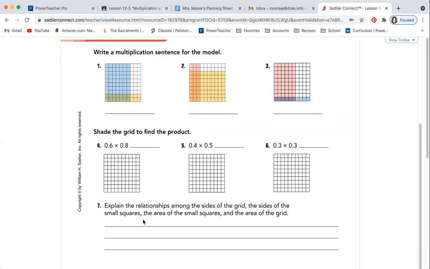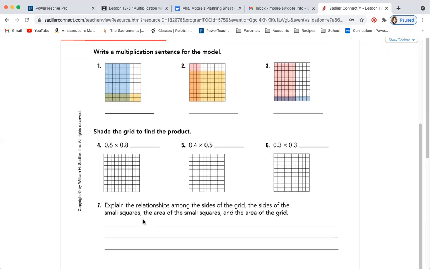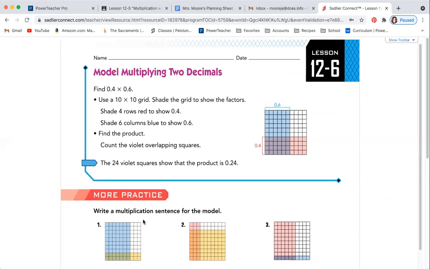Okay, so we're going to just do a couple here together. We're only working on 205 today because we spent so much time with remediation on the previous sections here. So let's read and try to understand the example here for the next minute, okay? Read it, look at the model, and try to make some connections. Go ahead.